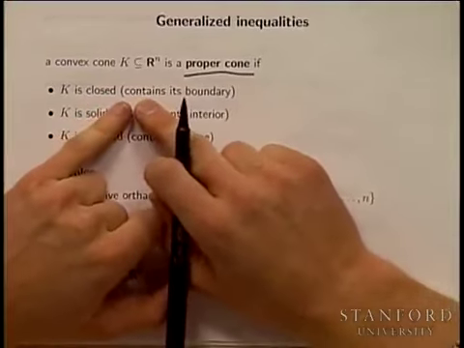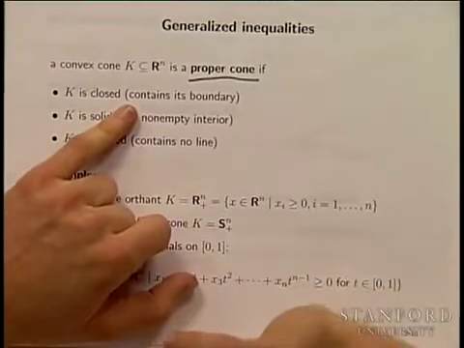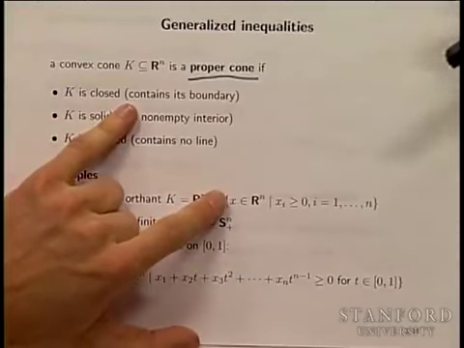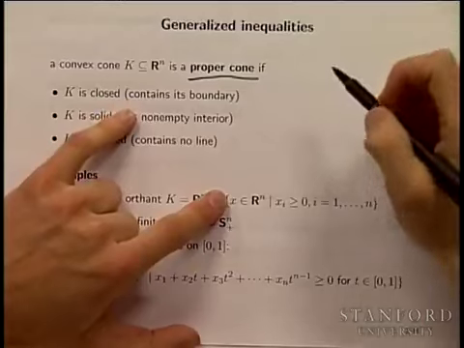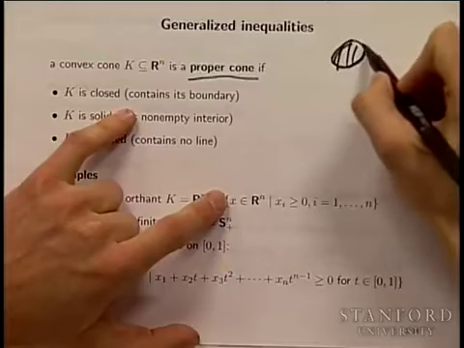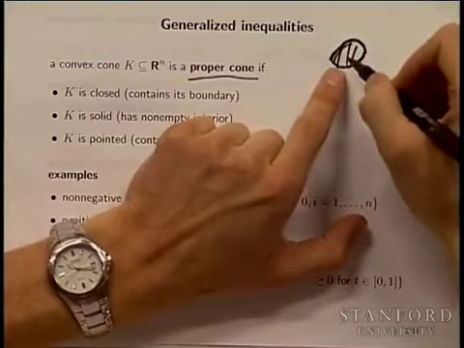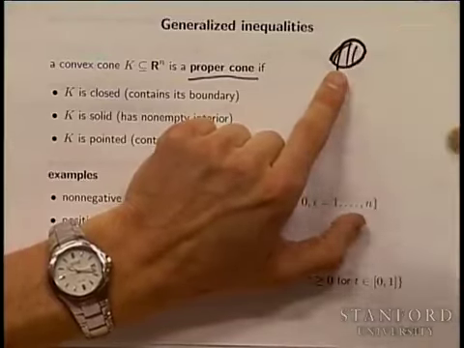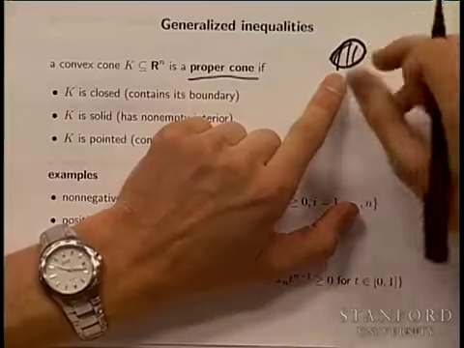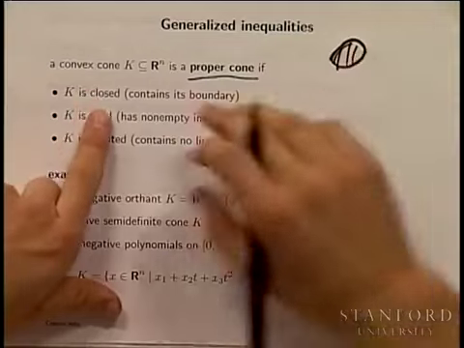And I'll just mention that some of you will have an analysis background where you know exactly what closed means, and you have read many things about closedness. Some of you don't, and that's actually fine for the purposes of this course. So the 5-second introduction to what closed means is if we have a shape and the set includes the border of that shape, or the boundary of that set, then it's a closed set. If it doesn't include the boundary at every point, then it's not a closed set. Now, if you know what closed means, that was probably an insult to you, but that's actually probably enough. Sort of an intuitive idea of what closed means is probably enough for this course. Okay. So that's the first requirement.